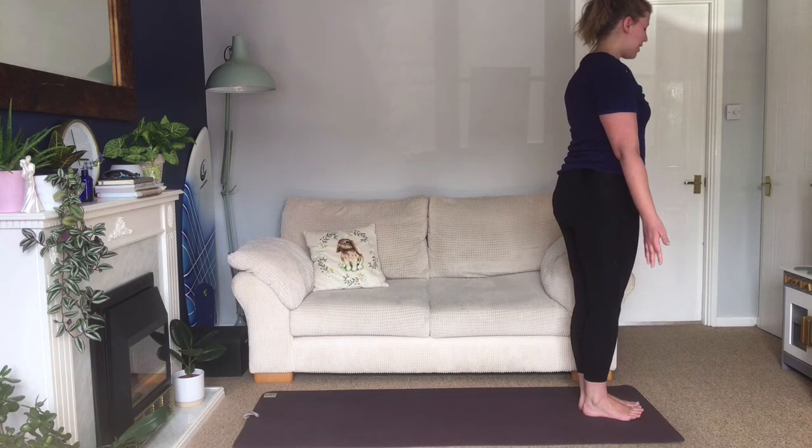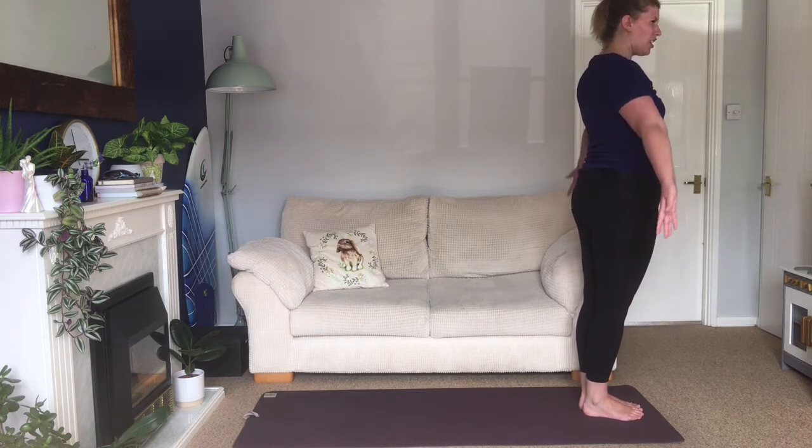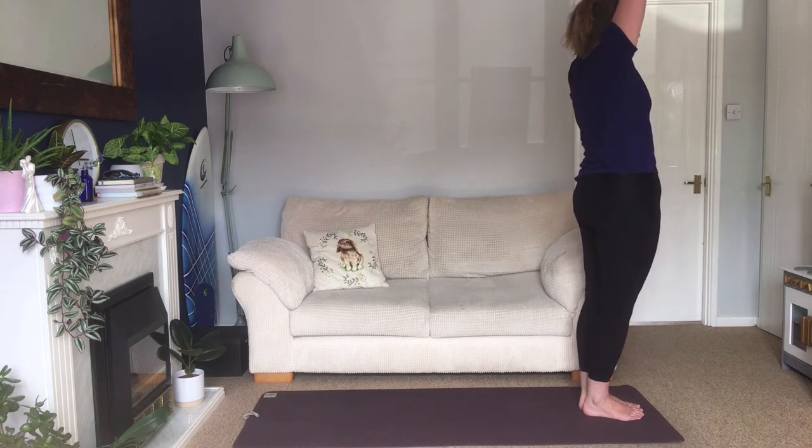And then we're going to do some mini back bends from mountain pose. So you're going to inhale, stretch the arms out and up. Exhale, tuck the hips forwards.